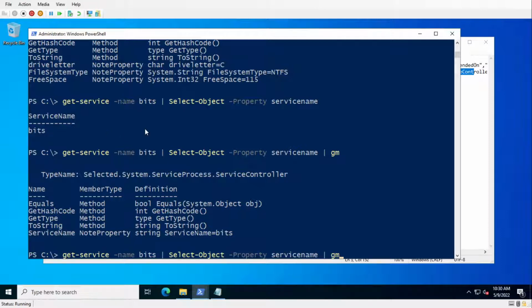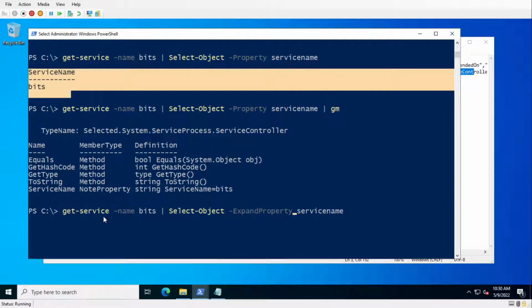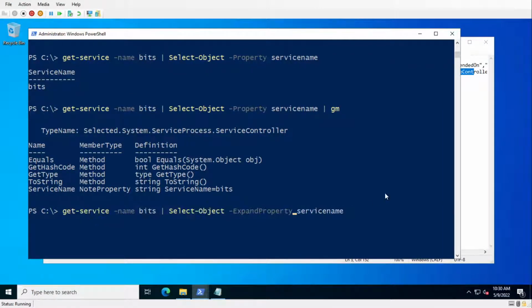So Select-Object can actually do that. It can enumerate properties if I want to. And you use a different parameter to do it. So you use the parameter -ExpandProperty. And then notice, okay, so we ran this up here. Notice the output. Now I'm about to run this and hit enter. Notice the output. See how it's different. Okay, I don't see a column header and then the value, I just see the raw value.